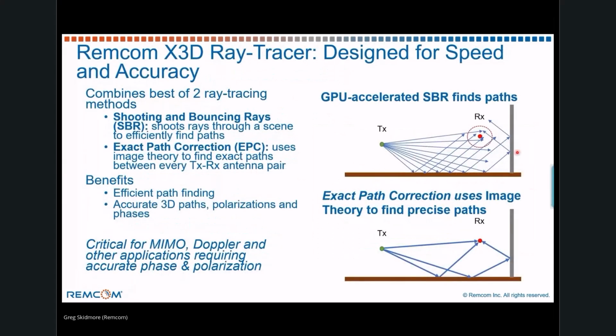So just a little bit about this shooting and bouncing ray technique. The technique basically shoots rays through a scene and sees which rays come close to something that you're interested in. That second step, though, is very critical when we're looking at things like MIMO and Doppler: correcting that path so that we actually know what has arrived at a specific point. If we're looking at a radar sensor, we may have an array from a MIMO radar where we actually need to know how much that path has changed when we move it over just half a wavelength. So this exact path correction that we do has really given us a lot of capability when we start looking at things like MIMO, Doppler, and everything else that we'll be talking about today.